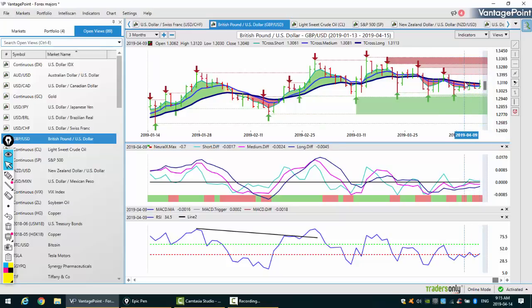So what this represents is a short on every one of these particular days using that key VantagePoint pivot area with the additional indicators, our neural index, our predicted differences. But I will point out the predicted differences are warning us that there isn't a lot of downside here, guys. So be very, very cautious with shorts. In my respectful opinion, we are likely to break above 131 early in the week and then sell off towards the latter part of the week on dollar strength.